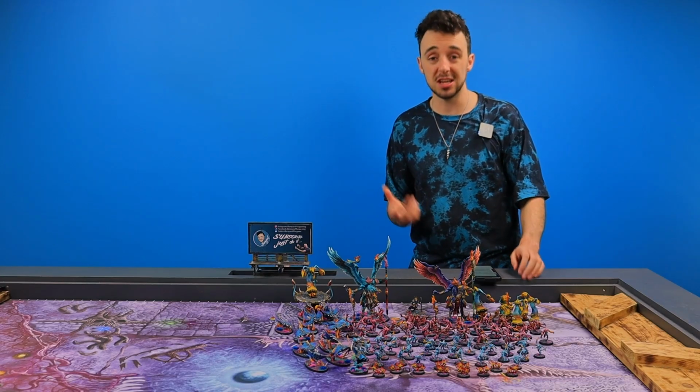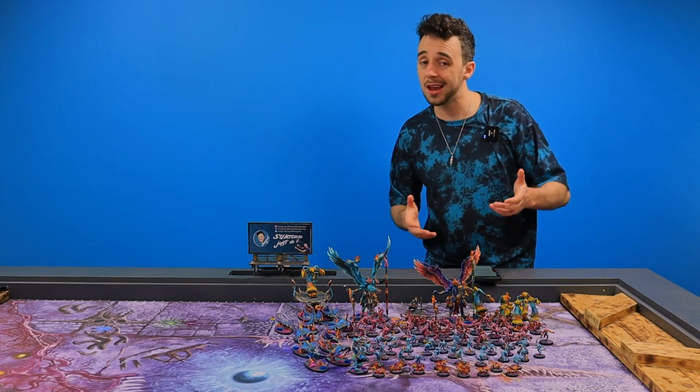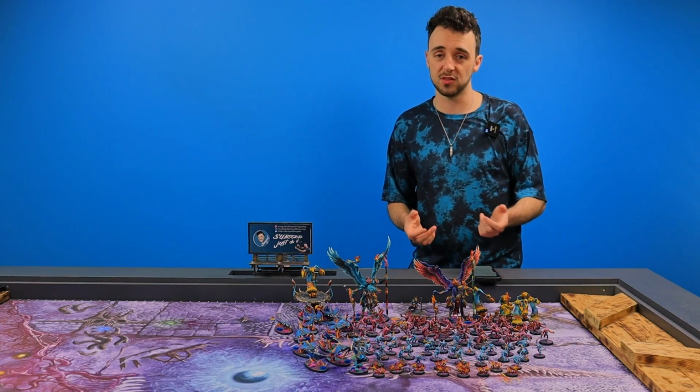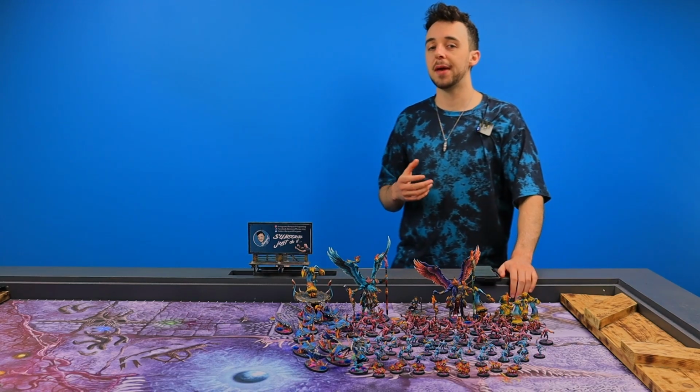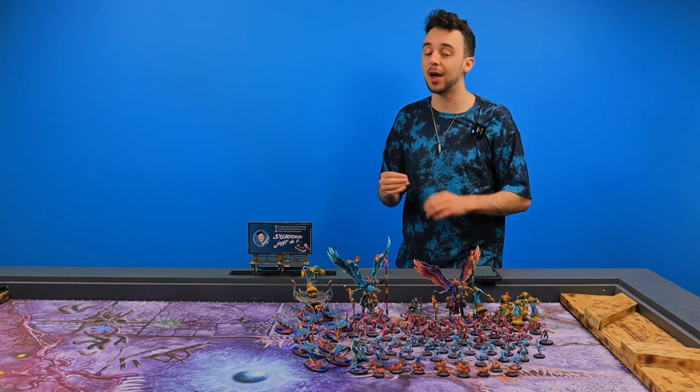Some of them, like Pyrogenesis, are 2 CP. Without a whole bunch of free stratagem use and ways to generate CP, you might be finding that you run out of CP a lot. Is it the new competitive meta? In my eyes, I don't think so. I think some of the other detachments also have a lot of play.